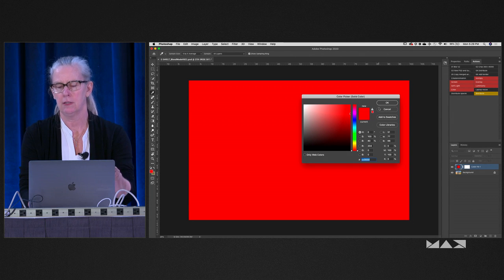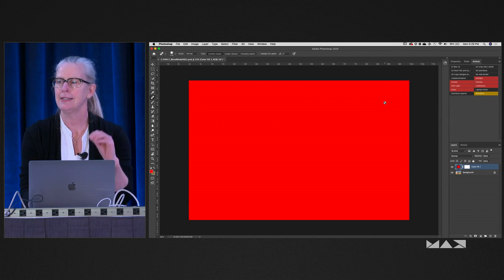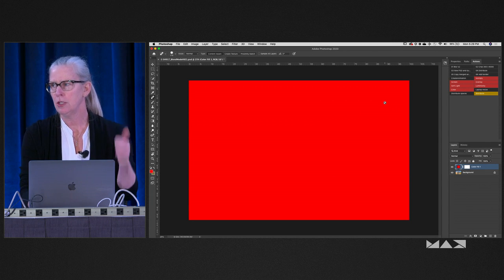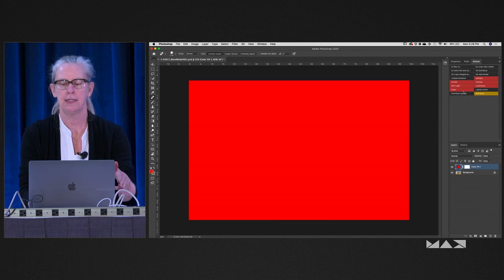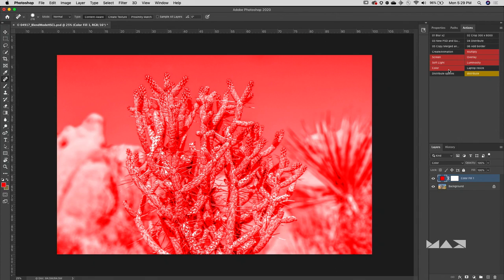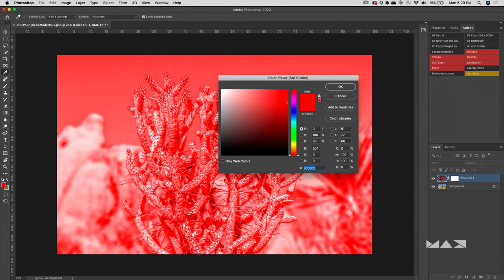And I want to see through it, so I need to isolate the component, hue, saturation, color, or luminosity, so that it only affects one of those things, and in this case, it's going to be color. So that makes it very easy. That is very ugly, probably the worst one I've ever done. Let's double click on that and change the color. Okay, I don't know about you guys, but that is about as saturated as I like my colors.